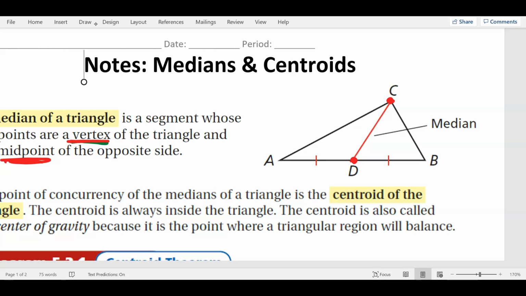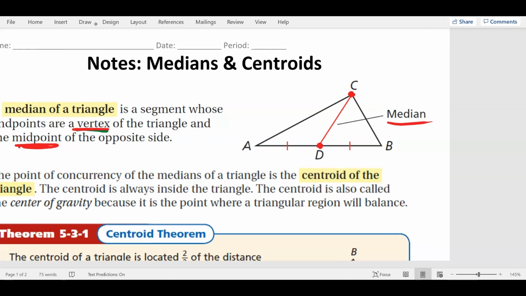Now, how do I know the letter D is the midpoint? What else do you see next to it? These tick marks. Okay? So I know it looks like it's in the middle, but you need these tick marks to kind of tell you, hey, those are equal halves. If it's equal on each side, that's for sure the midpoint. Okay? So is everyone with me? We have a vertex, we have a midpoint. If you connect it, that is a median. So median from a corner vertex to a midpoint on the other side.